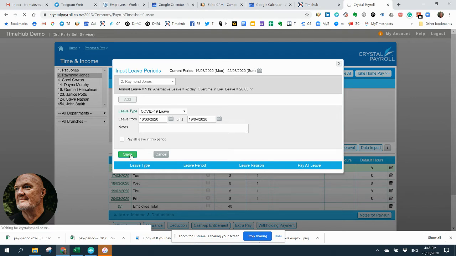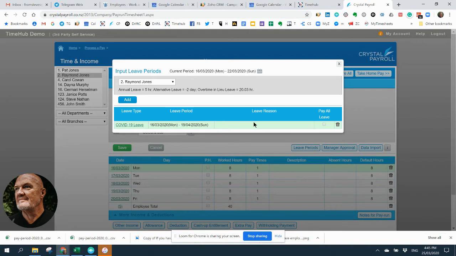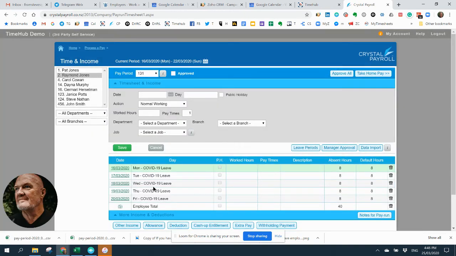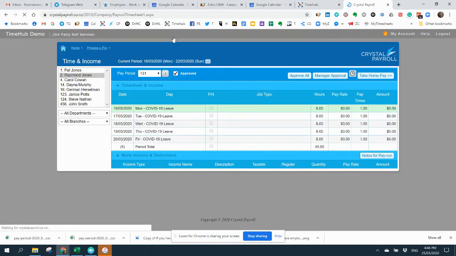Now this could obviously be for 12 weeks or whatever date range is appropriate, depending on what the government decides to do about the subsidy. I know we're in close down for 4 weeks, so you could make that 12 weeks if you're going to be closed for 12 weeks or receiving the subsidy for 12 weeks. By doing that, it will override what was in there previously with the default hours, and that will be good to go.